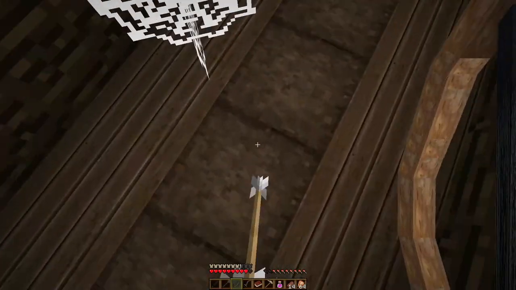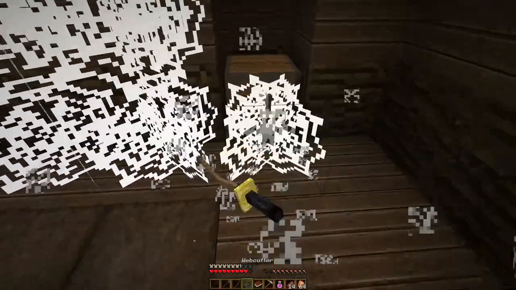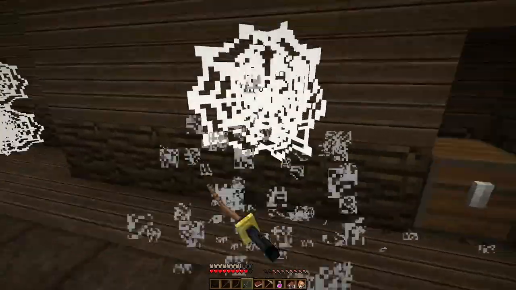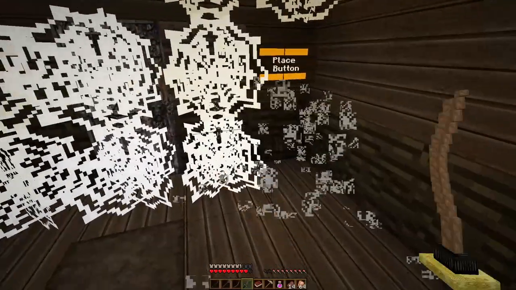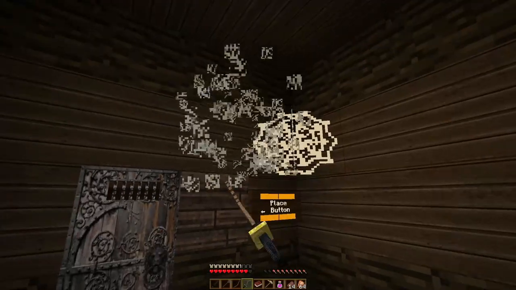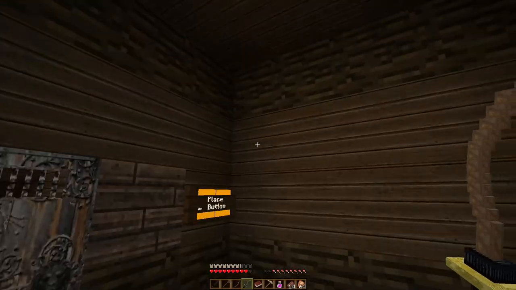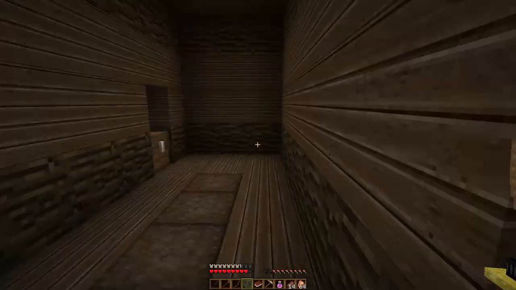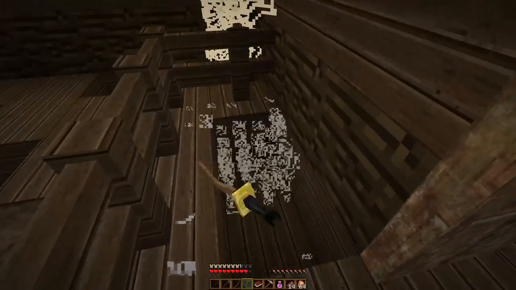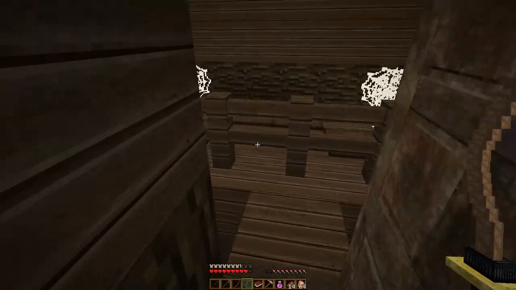Yeah, I'm flying a little blind here. I'm purely finding stuff. Abandoned chest is locked, so we're going to be back here a little later. Place button. Haven't gotten a button. So, did I come here a little early? I very well could have. Okay, let's backtrack a little bit.